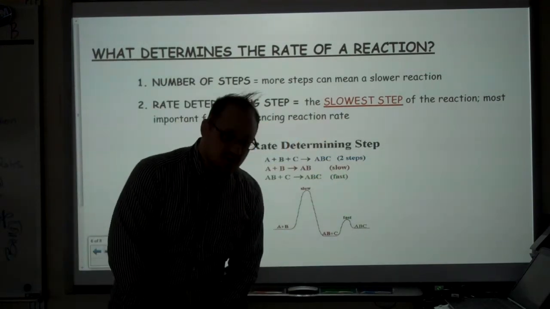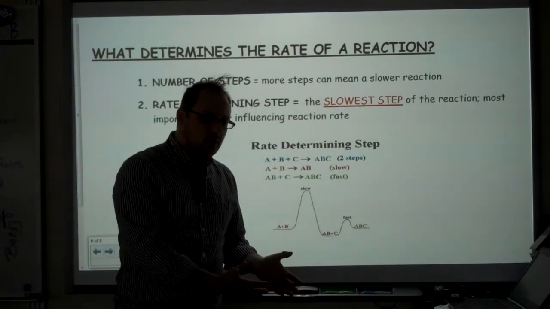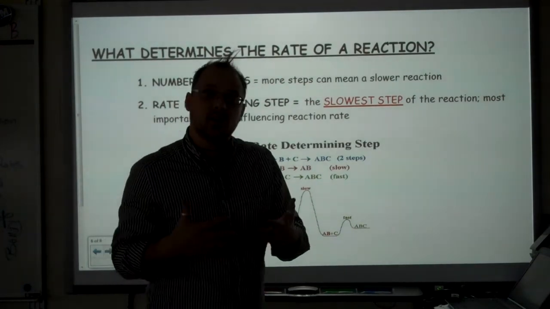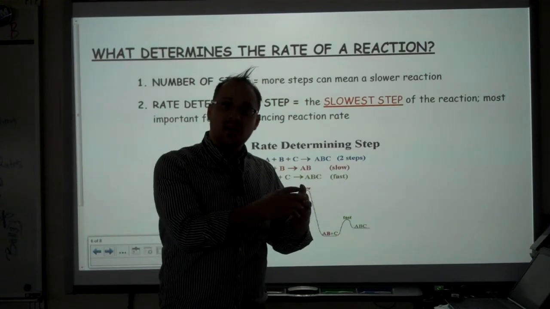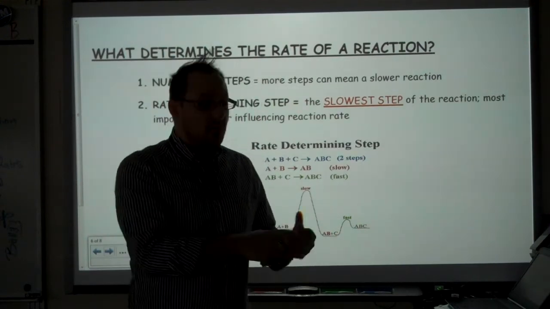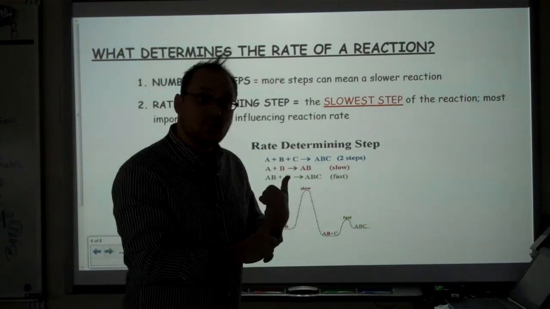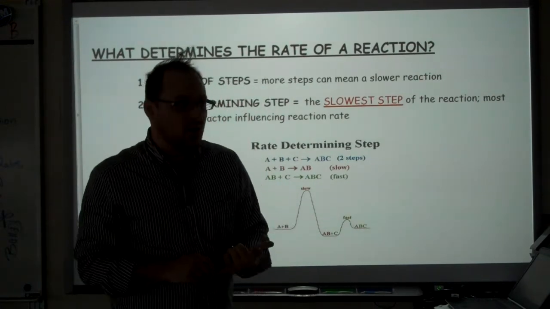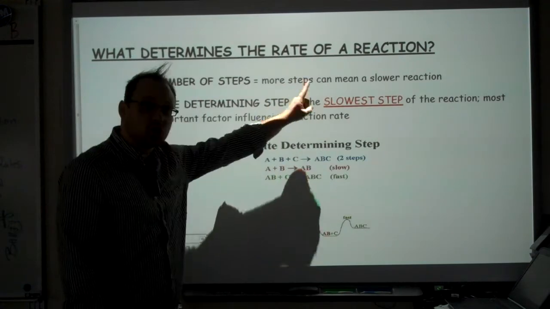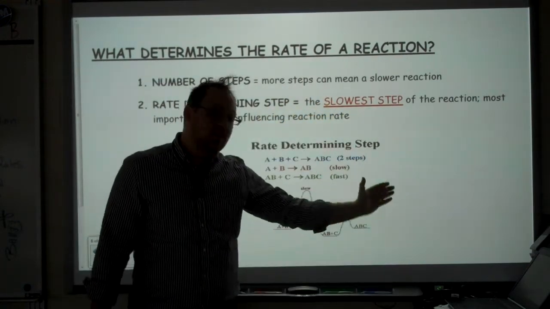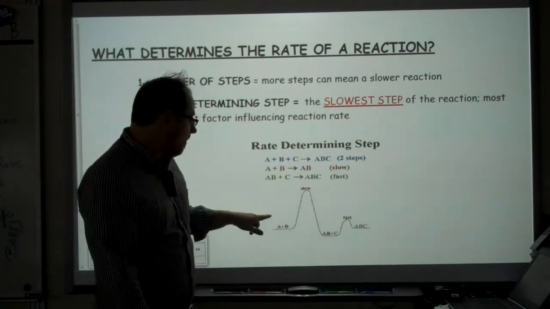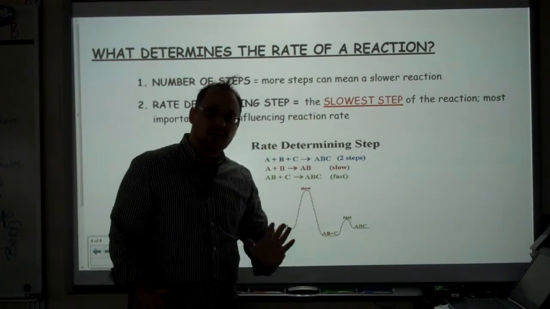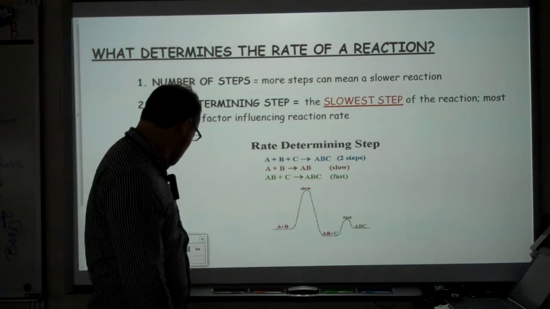I was actually asking my students this morning, in your reaction to get out of the house in time to get to school, what is your rate determining step? What is the slowest thing that you do in the morning? Many students said take a shower. Some of them spent 45 minutes in the shower before they got dressed and ready to go to school. That's their rate determining step. That's the slowest step in their sequence of events to get out of the house. So the slowest step determines how long the reaction takes.